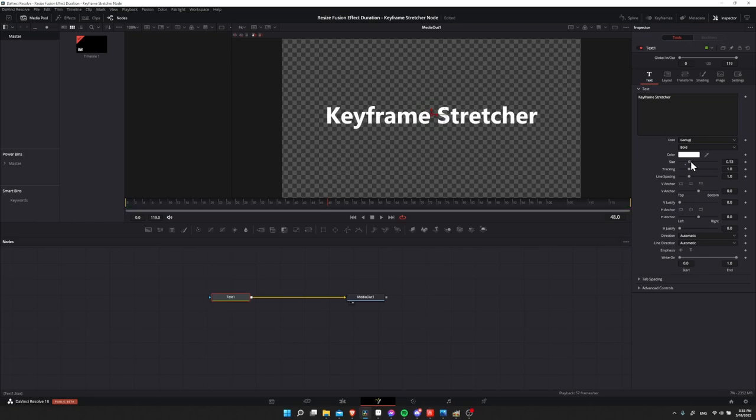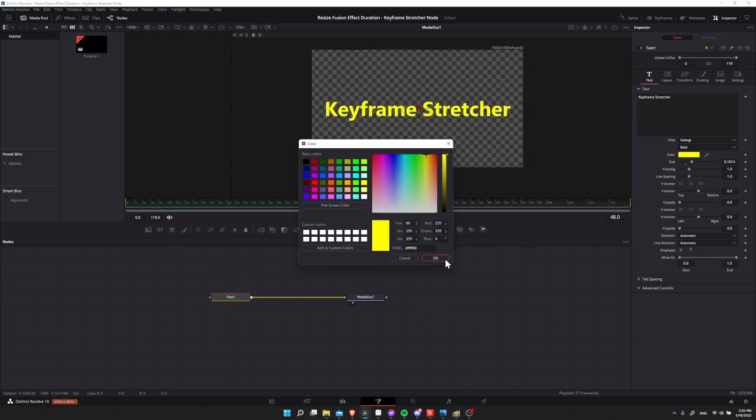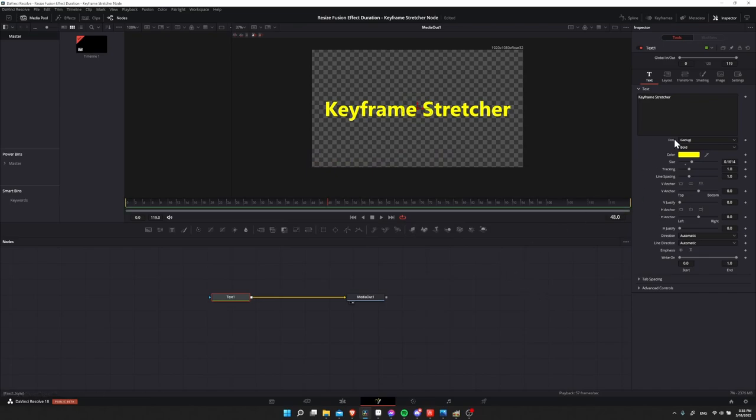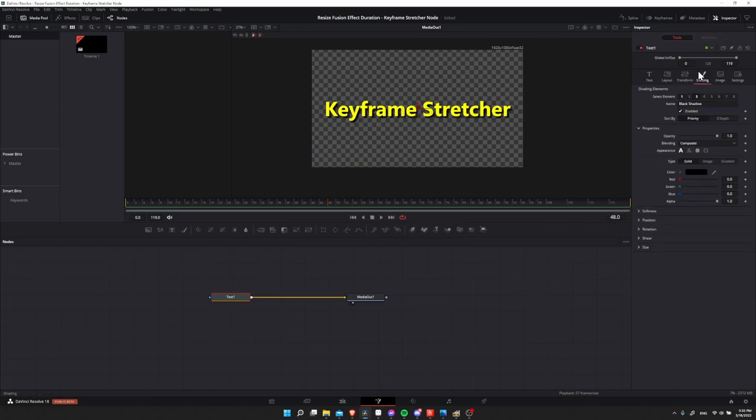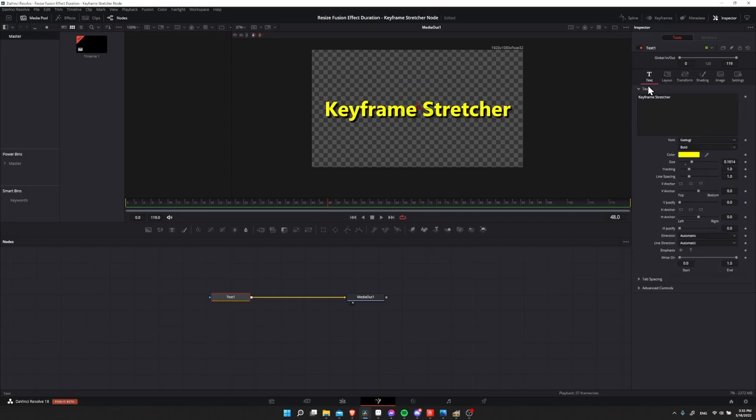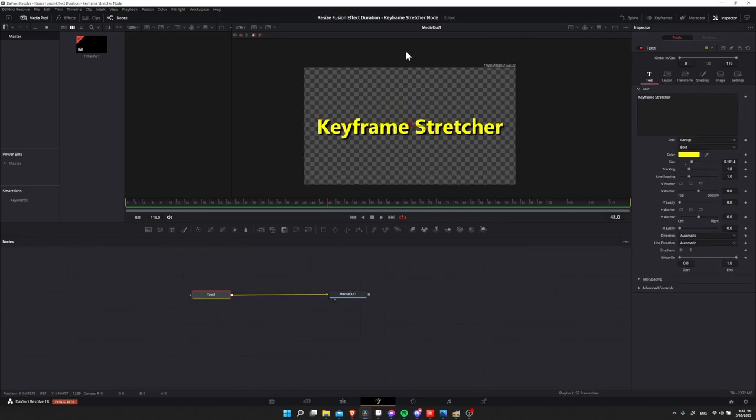Let's change the font, increase the size so that it fits our frame better. If you want, feel free to change the color and whatever other changes you want to make. So here I'll even add in a black shadow on the shading tab. So this time, let's have the text move from above the screen to the middle section. So what I'll do is go 1 second of duration into the timeline. Since the timeline is 60 frames per second for me, that means 60 frames is 1 second in. By default, you might have 30 frames per second.